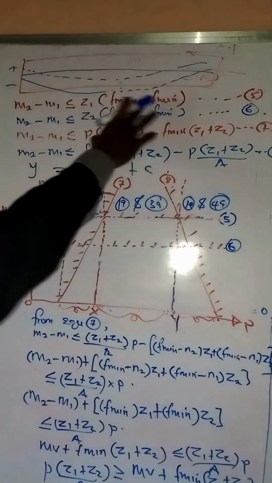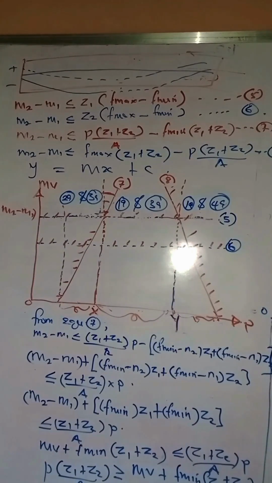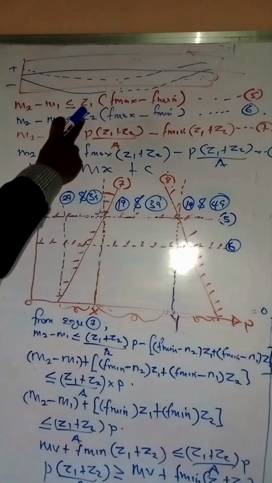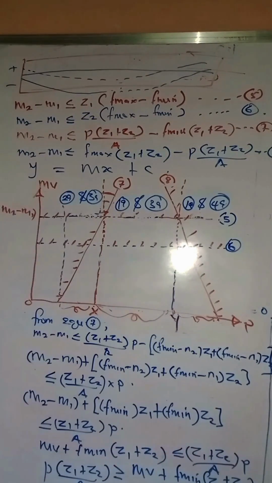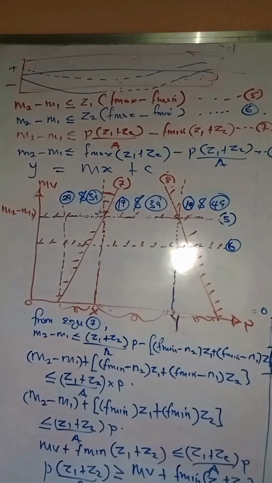You can see the moment variation, Z1 and Z2, which is the sectional modulus with respect to fiber 1, the bottom fiber, and the sectional modulus with respect to fiber 2, the top fiber. We are going to obtain the sectional modulus. Of course, we know that the sectional modulus is the property of the beam that determines the size of the section used. So solving for Z1 and Z2, we can size any beam of our choice.